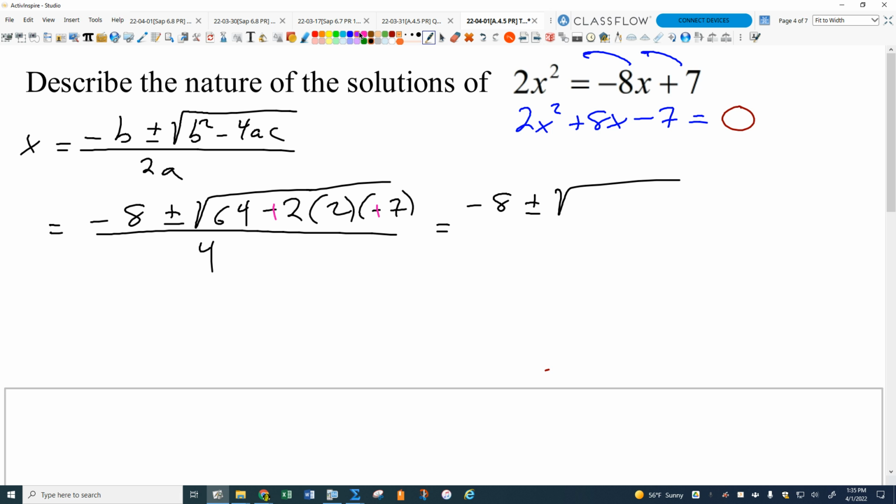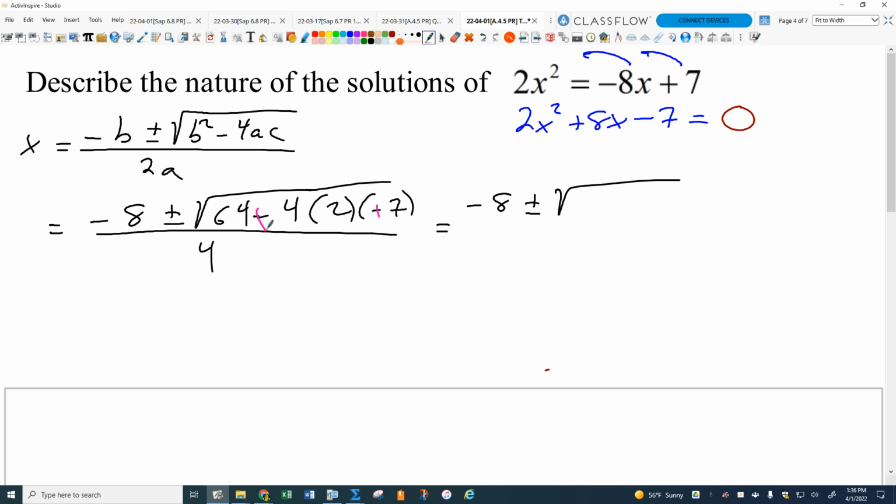Did I write something down wrong here? Oh, I forgot the 4. No wonder, something didn't look right there. So we had to go back here. We were supposed to get 4. Oh, did I write it as a 2? Oh my goodness, why did I do that? I'm doing algebra about as well as I'm counting today. So minus 4 times A times C, and those turn positive, we said. So 64 plus 8 times 7 is 56, right?